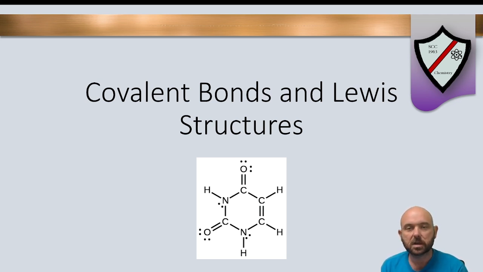Lewis structures. I've got an example of perhaps a more complicated one here on the front page, and at the end of this lesson you should at least be able to tell me what the structure here implies. I probably wouldn't expect you to draw one like this until you took a 200 level chemistry course. We will draw some more simple ones in the course of this lesson and talk about what these lines and dots mean. So if you'll follow me along, we will learn about Lewis structures and covalent bonds.